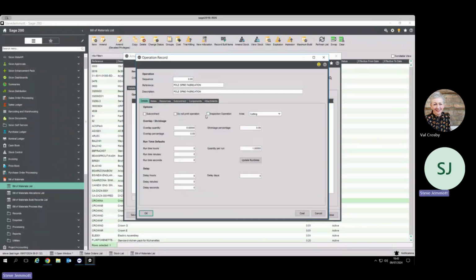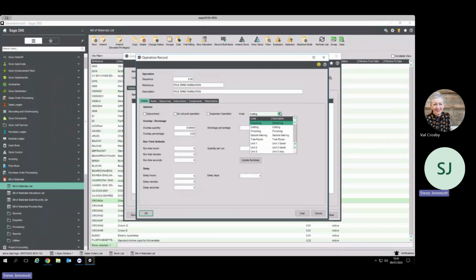Most of that is standard Sage, these two are quite interesting though. So we've got the option to be able to set areas against these operations. Again, this was designed for customers who want to know where the parts are in the production cycle. You can't do it for parts, because the moment you remove them from stock, which is what you want to make sure your stock levels are correct, the challenge you've got is you don't know where the stock is.